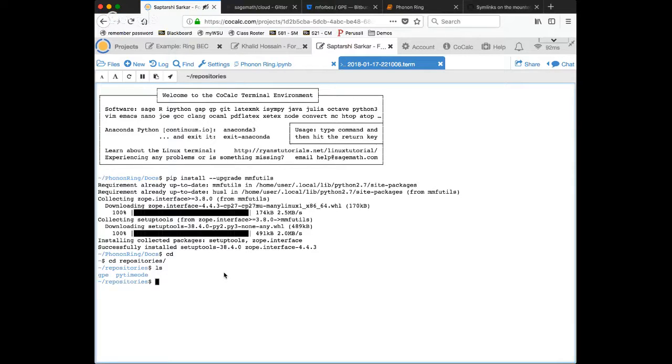And I will hg clone again. I'm going to log in with my SSH so that I can do this with the SSH version of it. You can do it with HTTPS as well. So let me open a terminal here.